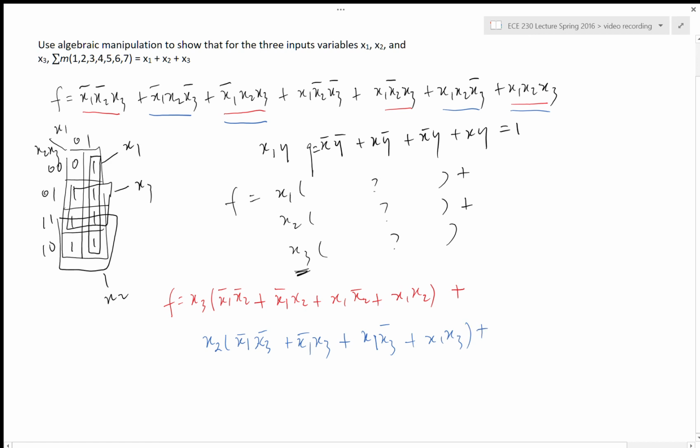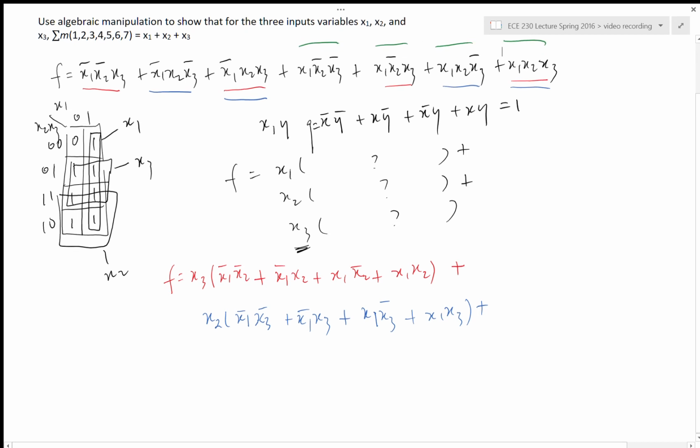Okay, and the last one, for sure we're going to have to reuse this. In fact, we just reuse the last 4 terms. If you use the last 4 terms, you have x1, x2 not, x3 not, x2 not, x3, x2, x3 not, x2, x3.